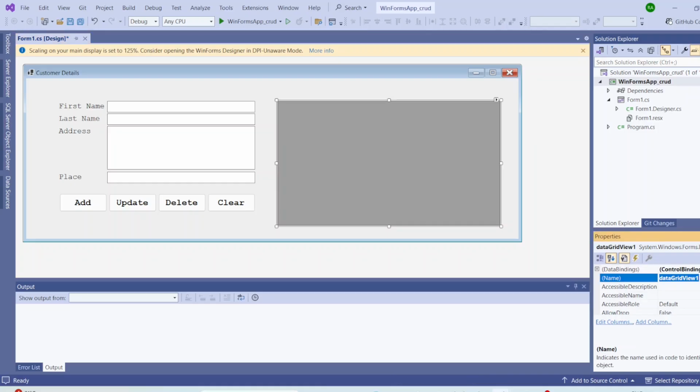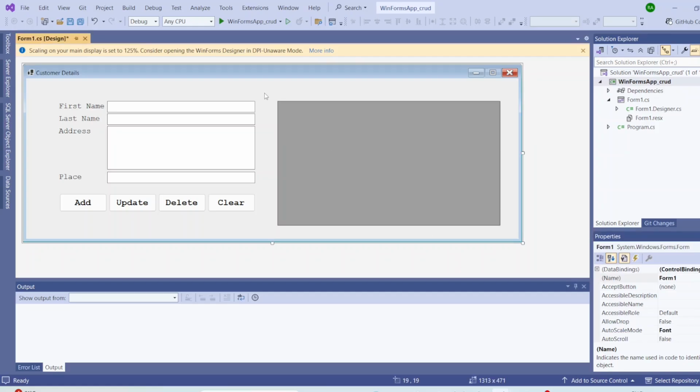Now we can change DGV. Now we can change the back color of the form.